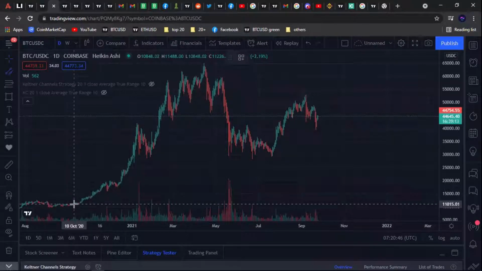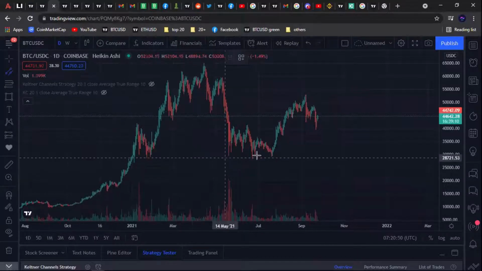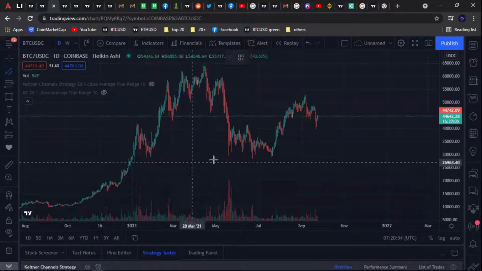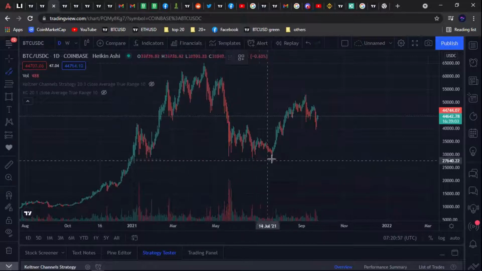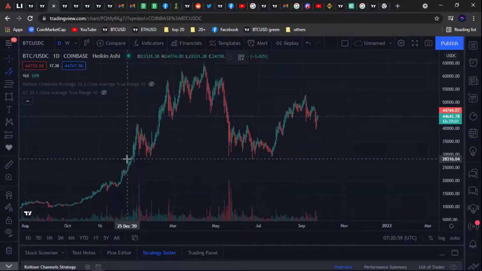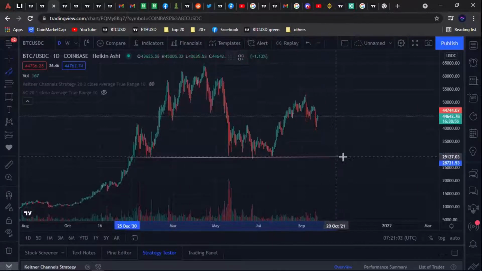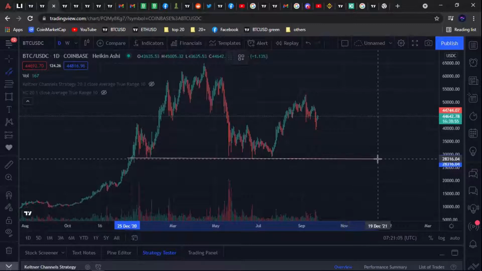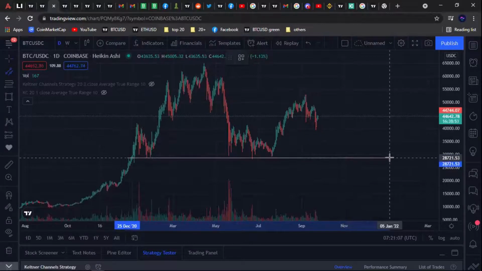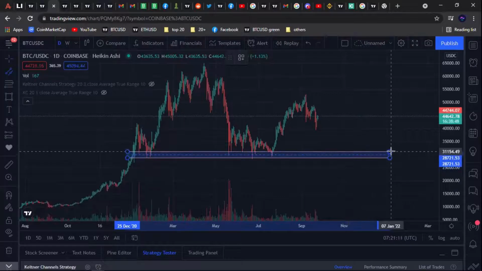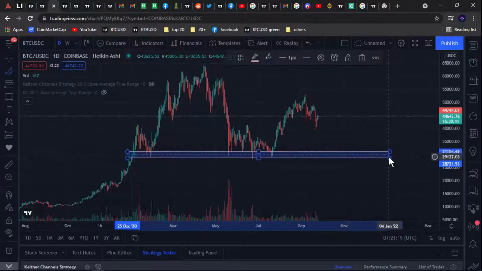Great. Now we're going to draw our bottom channel first. So our bottom channel is down here at the bottom. Okay, and you see these wicks from the candles. You can draw it around there. We're going to make it reasonably large to cover everything. Draw a line straight across here, get our wicks nice and straight, and you can just pull it straight up like this. And we call that our bottom.